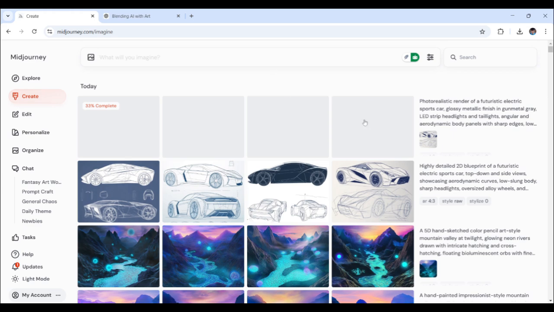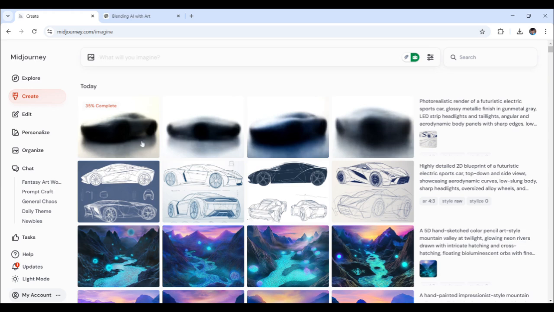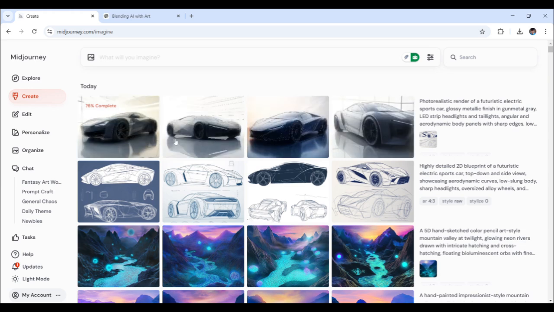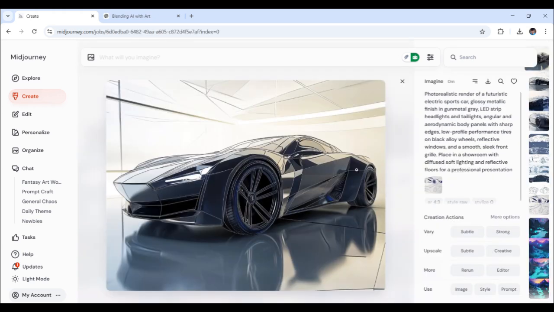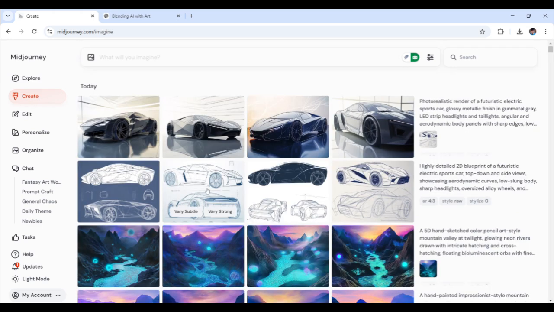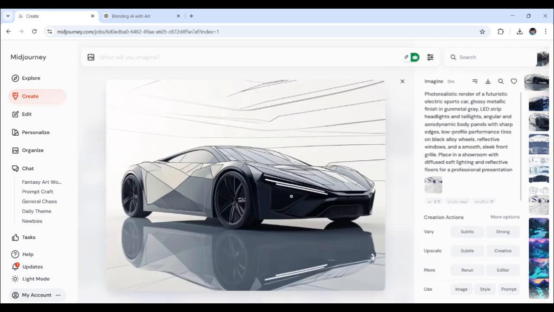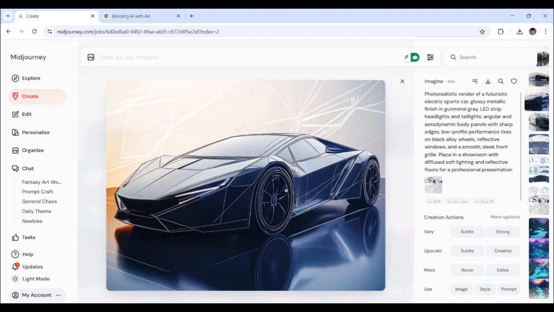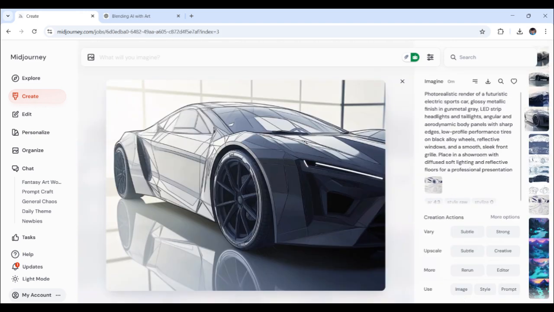All right, this might take a few moments. Oh, right, here it is. As you can see, the final design. All right, let's take a look. So yeah, it's absolutely stunning, I must say. Look at that. See right here? Another one right here. Look at that. See? Another one right here.